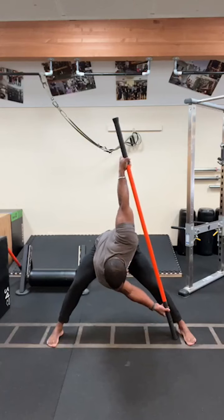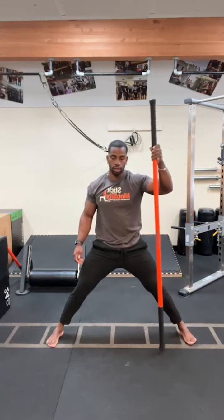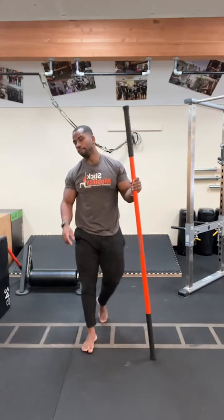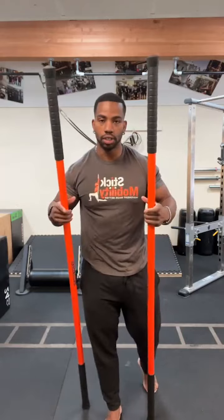Back to center. Let go with that left hand. Come up. Nice and easy. Good. Wiggle those feet in slowly. We're going to take the second stick, because we're going to come back to this here. We're going to work on pelvic tilts.